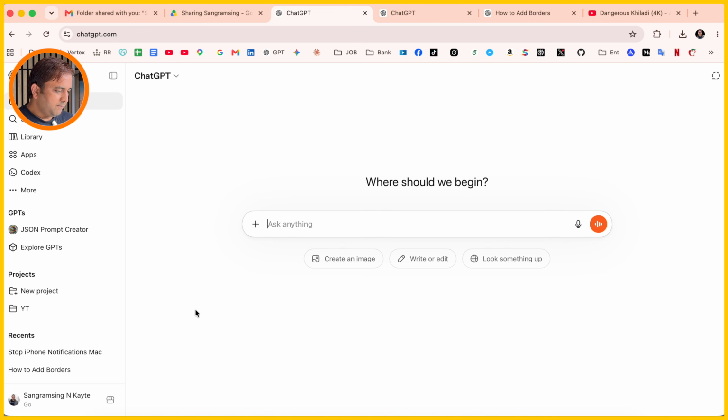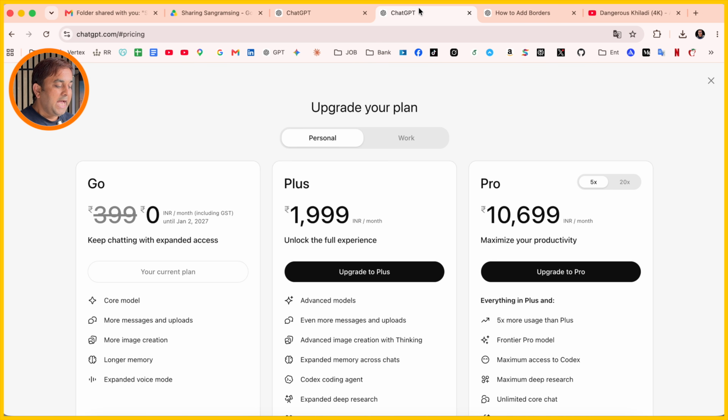So first of all, I will show you this is my official ChatGPT account. At the start of the year, I got this subscription absolutely free for 1 year, because ChatGPT was providing such an offer to some people living in India. So at that time I got this subscription. I can access it for the entire year, till 2nd of Jan 2027. So this is one of the options, but this option is not working yet.